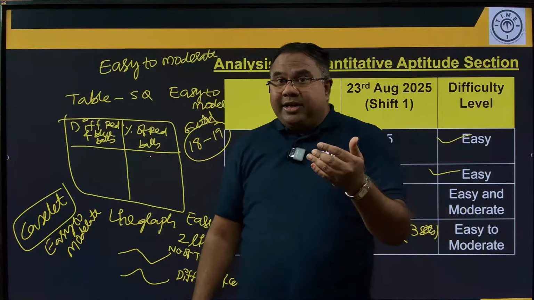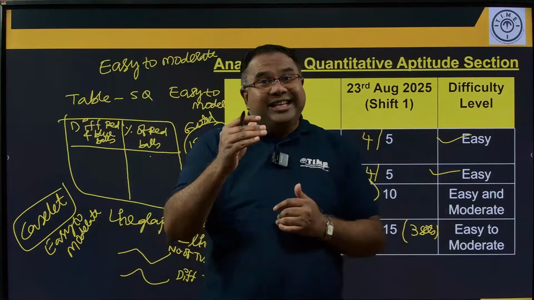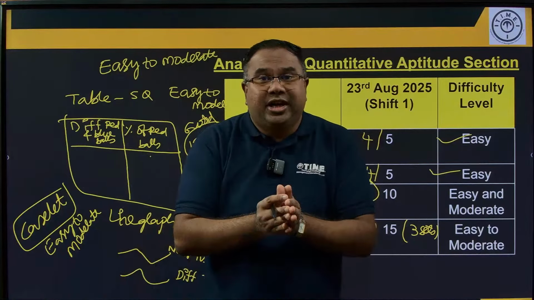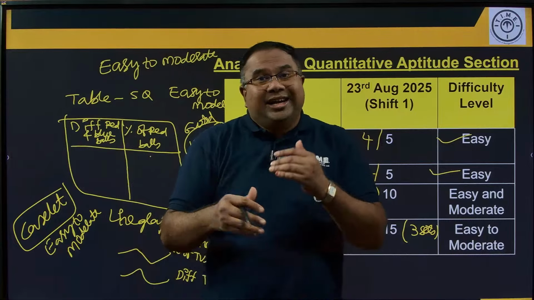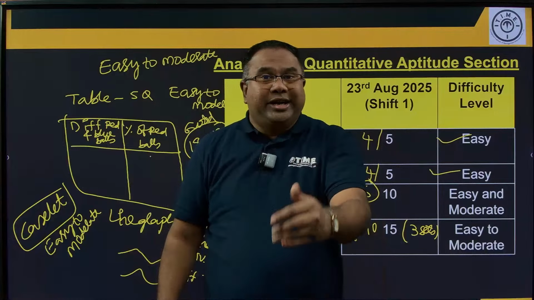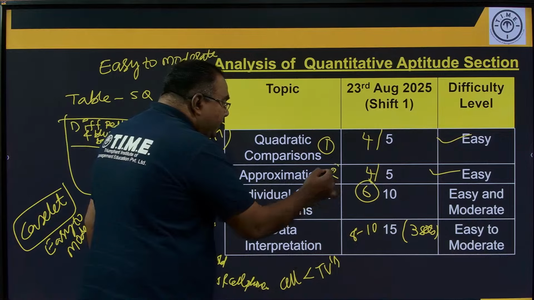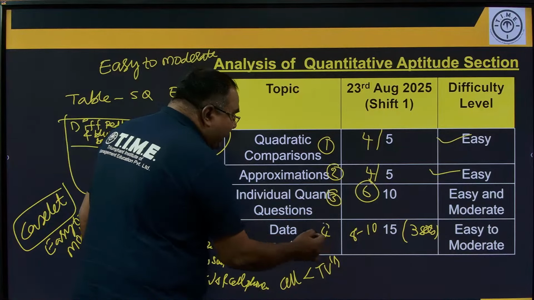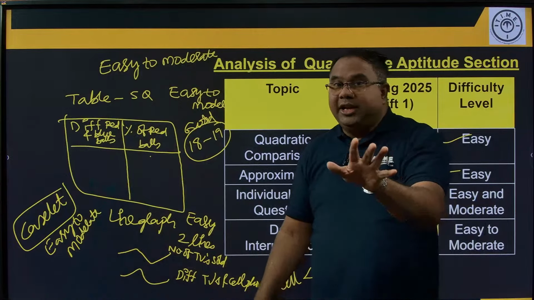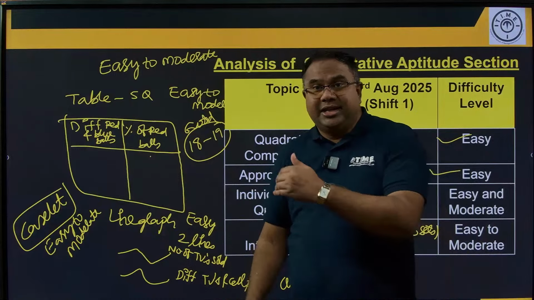Also, when you attend our strategy sessions or webinars which we are taking, we clearly told you start with easy areas. Don't start with sections or topics like data interpretation, which involves a lot of calculations. Unnecessarily time will overshoot. So ideally, if you go by what we say regularly to students, you should have started with quadratic equations, approximations. Then you have done your individual questions. Finally, you should attempt your data interpretation and leave caselet if time permits. Generally not sufficient because there are so many questions. If time permits, then you could have tried your caselet set.